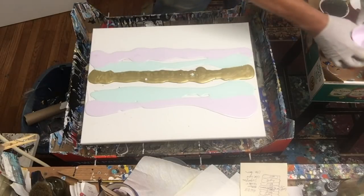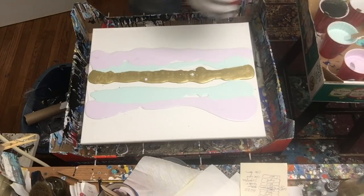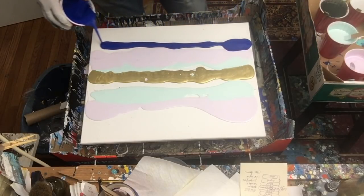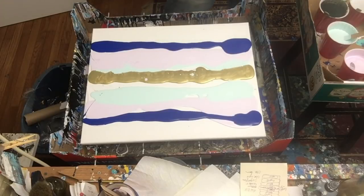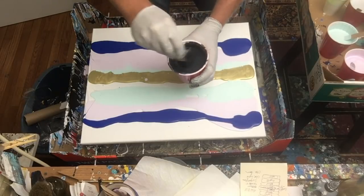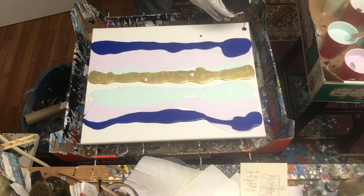Okay. Dark blue. Remember, it's nice to have contrast in your paintings. You don't have to. They can be really, really subtle, of course, but it's nice to have a little contrast. So I'm gonna add some nice dark blue out here. Some more, ooh, it's running pretty good over there. Some dark blue across here. And I'm gonna finish off, ooh, I'm a rebel. I'm gonna finish off with some black out here at the edges. And I may go back, I've got some beautiful yellow over here.